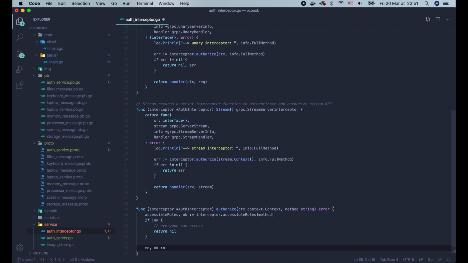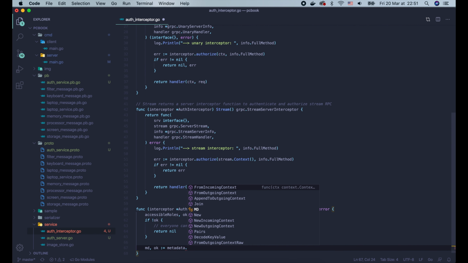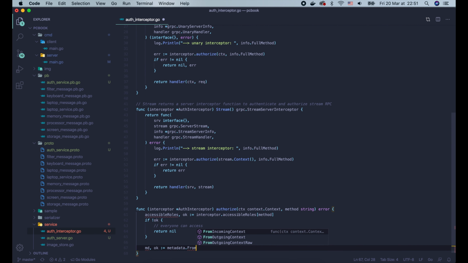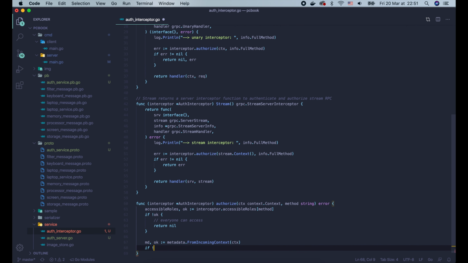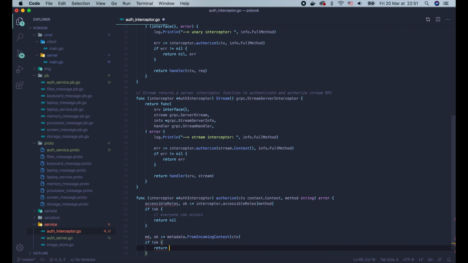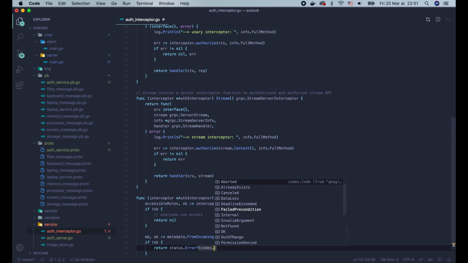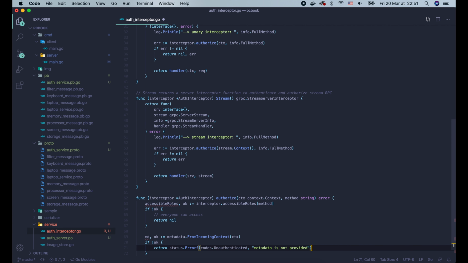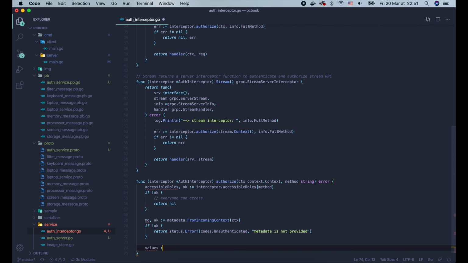To do that, we use a gRPC metadata package. We call metadata.FromIncomingContext to get the metadata of the request. If it's not provided, we return an error with unauthenticated status code. Else, we get the values from the authorization metadata key.